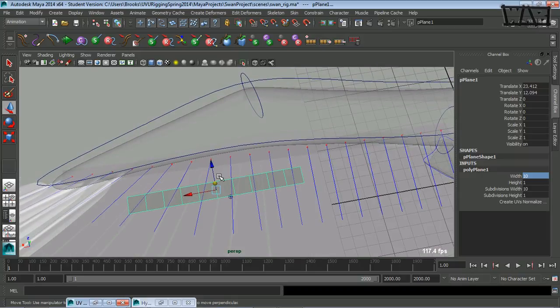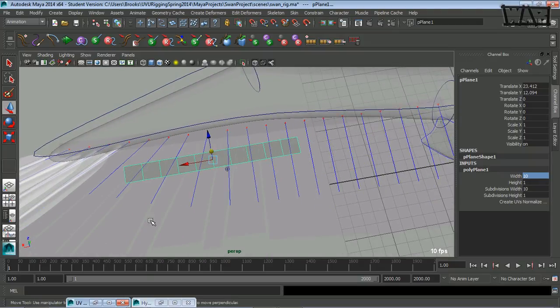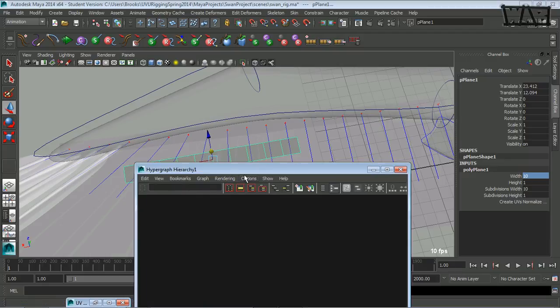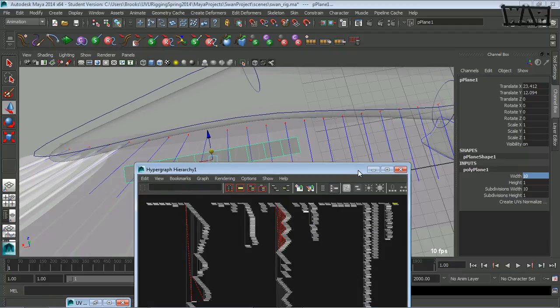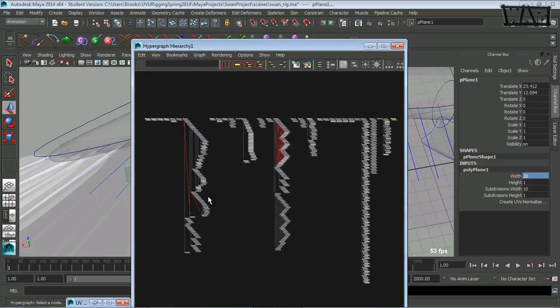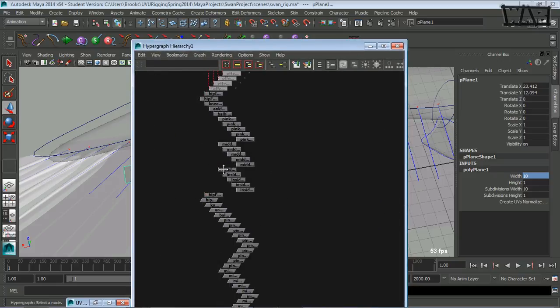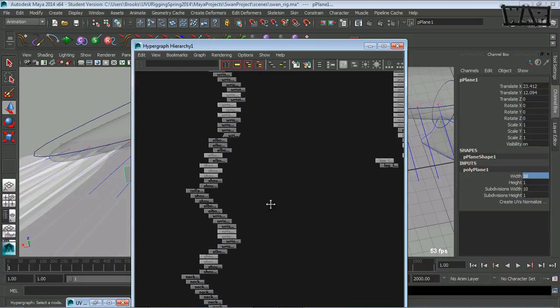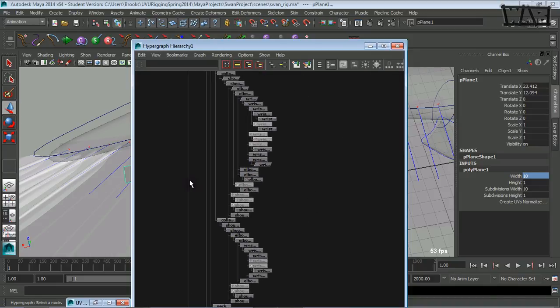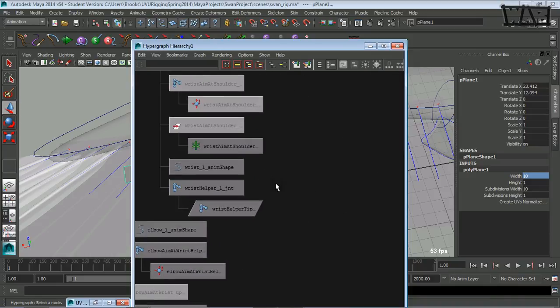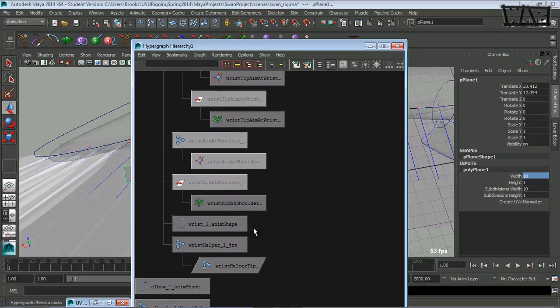And for now, we could just parent this to the elbow joint, or the wrist joint, sorry. So, let me find that wrist joint. Got a little bit of stuff going on in here now. That's the leg. Okay.